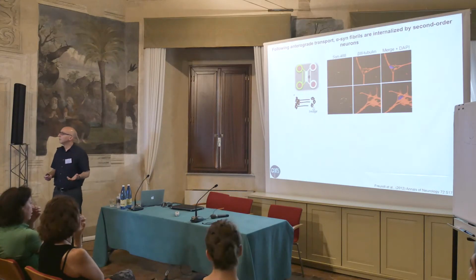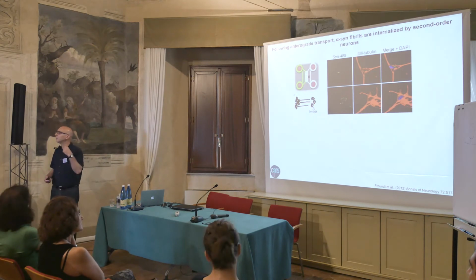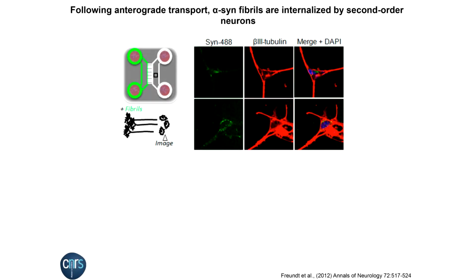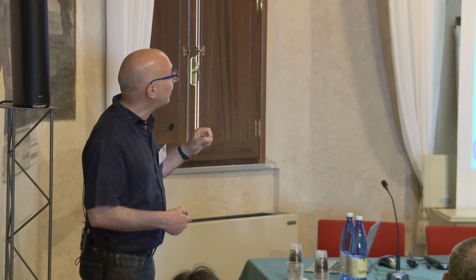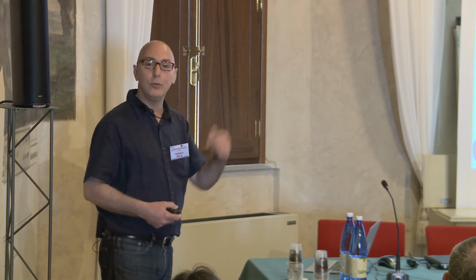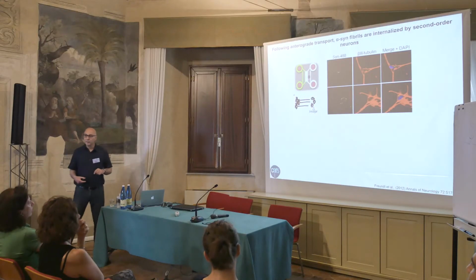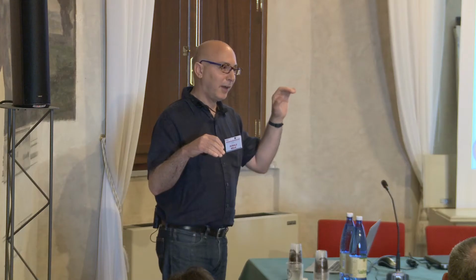Then we wondered whether after moving, these aggregates can be transmitted to other cells. So what we did is exactly the same experiment, add the aggregates here, but in the axonal compartment, we had other primary neurons sitting in the axonal compartment. And what we saw is that if you add the aggregates here, wait 24 hours, you will get the aggregates to the secondary neuron, if I may call them this way. So we are constituting a sort of minimal network where you have one neuron giving to a second neuron.